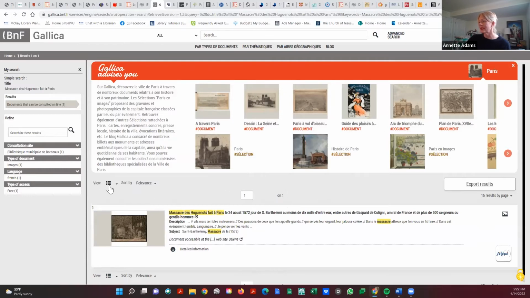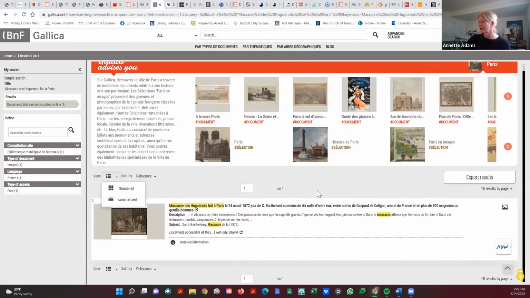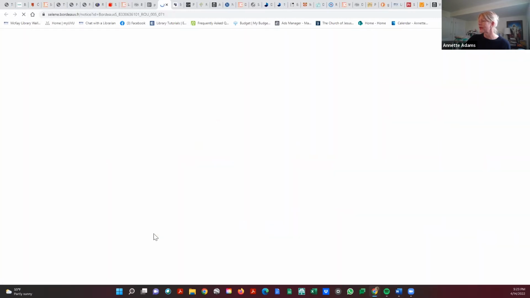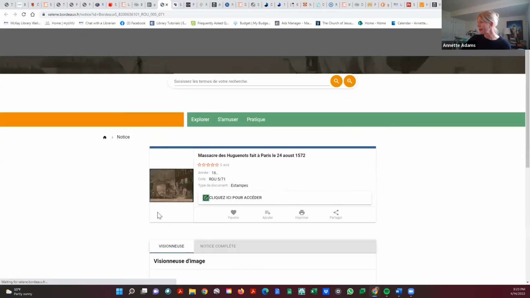I can look at it in this format. And I'm showing you this because you will see this on other sites as well. It's just like a brief overview. And then when you go to click on it, you can actually see the image. And if you want, you can download it. Now you can use this for genealogical research too. This is kind of a broad overview of what's available for you. So get creative. I'm still waiting for it to pull it up.